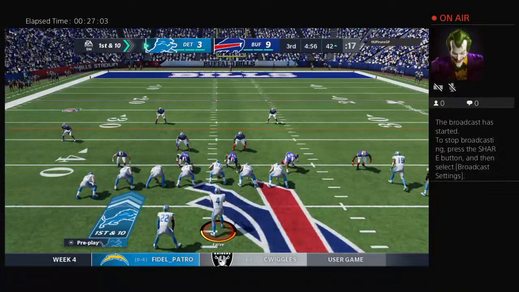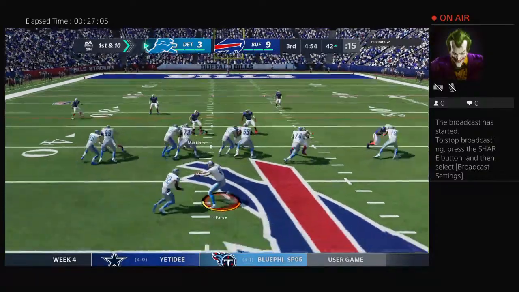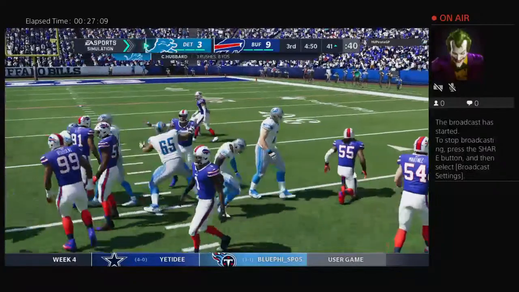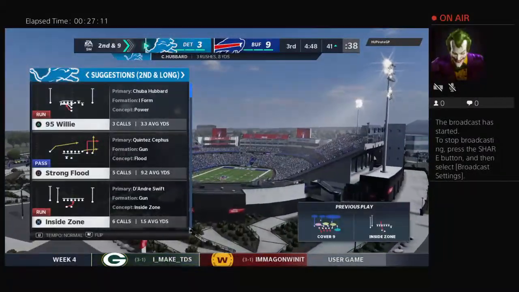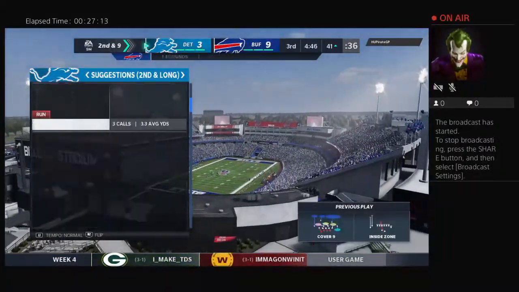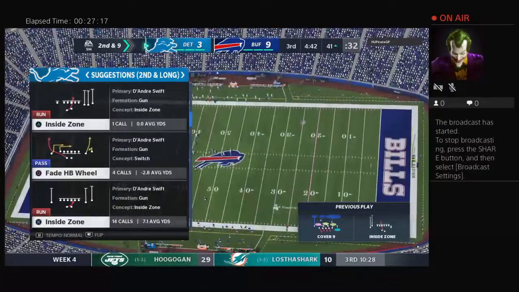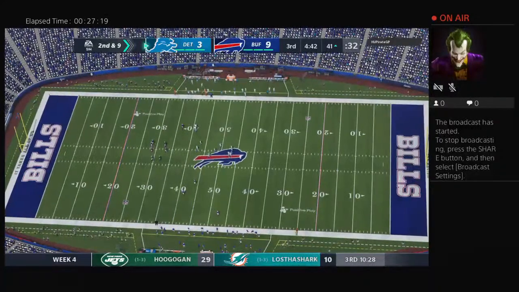1st and 10. Now that was a fun one to watch right there. A nice in-breaking route and plenty of room in the middle of the field. And he was able to get behind the linebackers and grab the completion for a really good pickup. Taken down. Just a yard on the first down carry, so it's 2nd and 9. Brings up 2nd and 9.